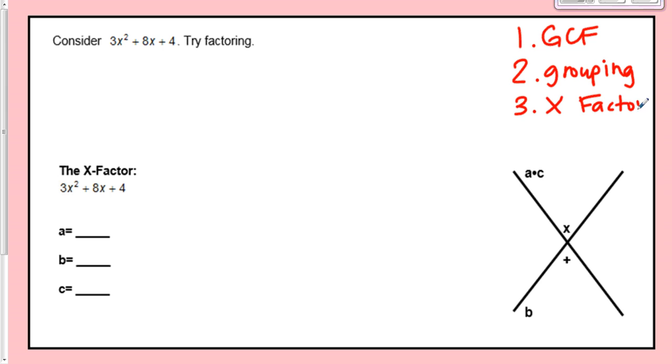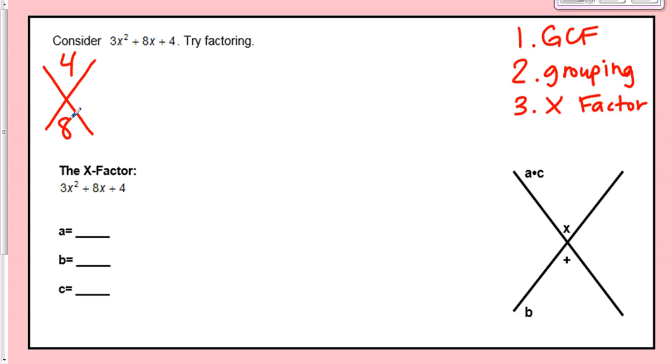Well, we have a slight problem here. If I do the x factor, top is c, so it's 4, bottom is 8, okay? Well, looking at this, it looks like there's nothing. 4 is the result of 1 times 4 or 2 times 2. Neither one of those is going to get 8. So it seems like it's going to be prime, but it's not.